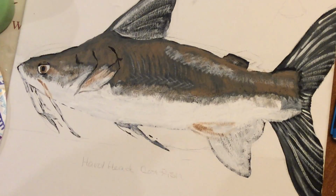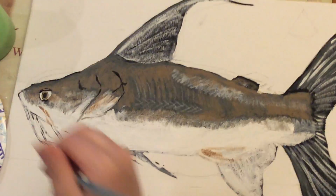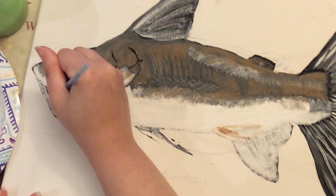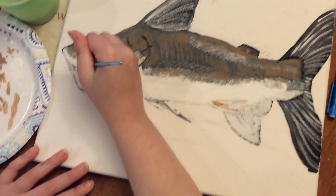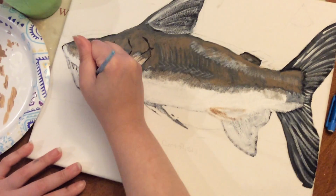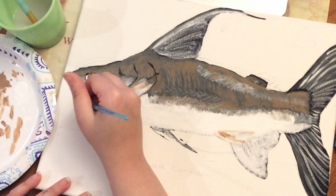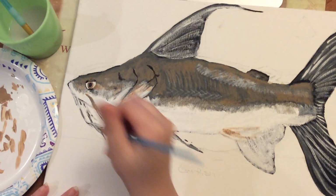A good thing to do is have a water cup near when you're painting, so that if you make any mistakes, you can wash off your brush and easily go back to fix them. I am now adding gray to areas I thought should be gray, and it kind of looks a little bit better. This fish has a lot of grays, so be prepared to change colors.